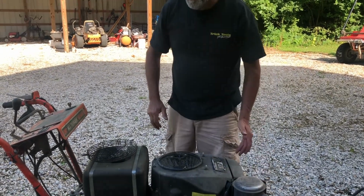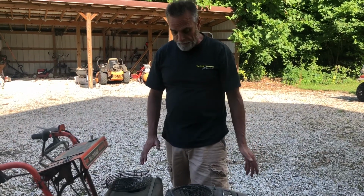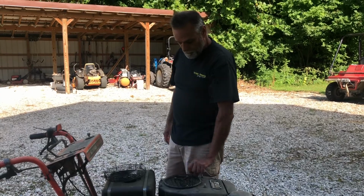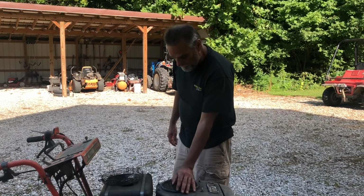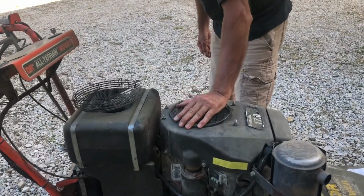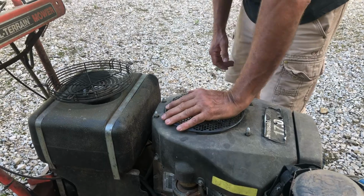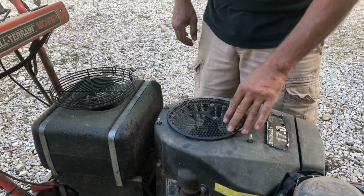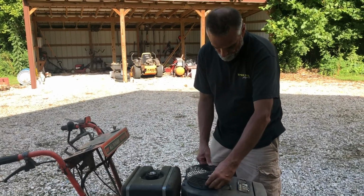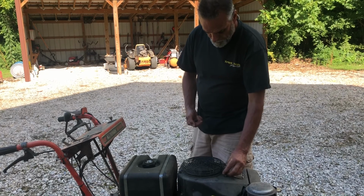Now, I'm going to recommend you do something else right here. We should be able to put that on. Everything should be fine. But before we do, let's rotate this engine by hand and make sure that this screen is not dragging on this cover. It is not. All right, we're good. Take this. Put our acorn nuts back on.